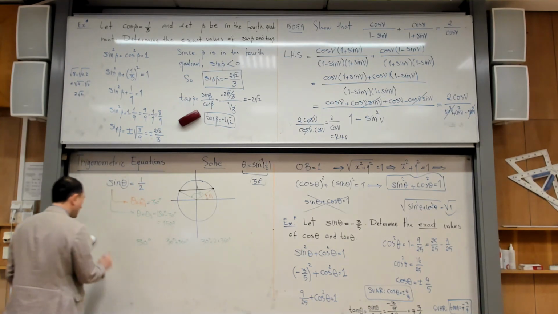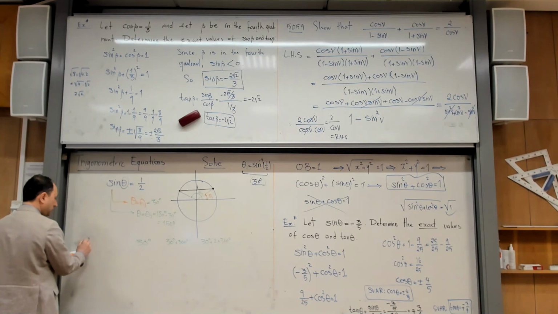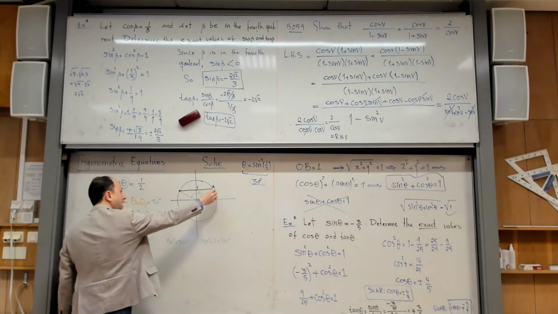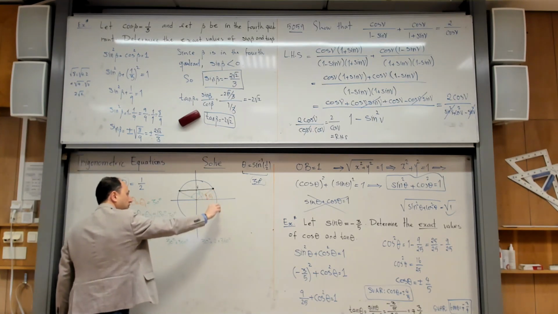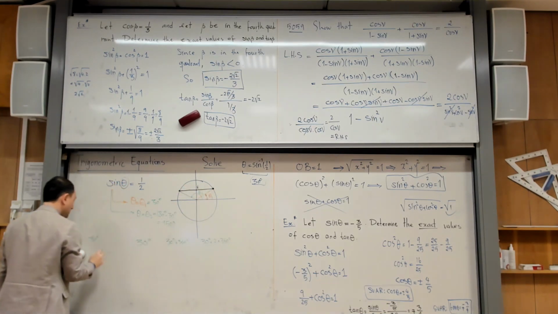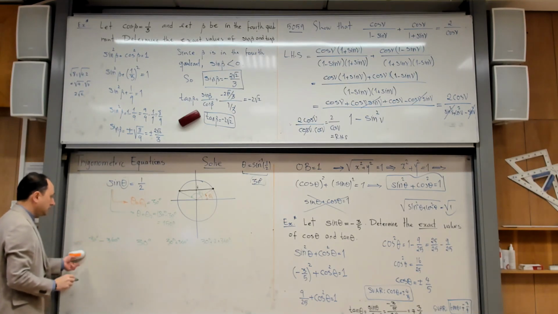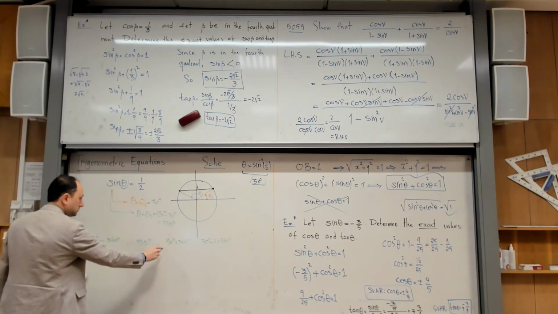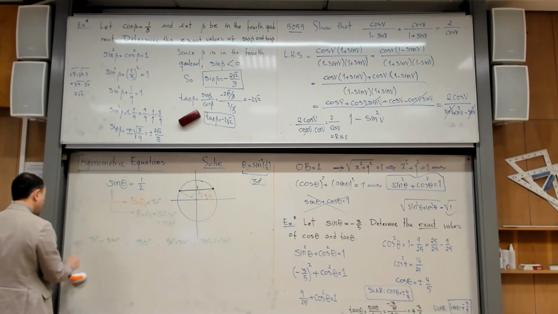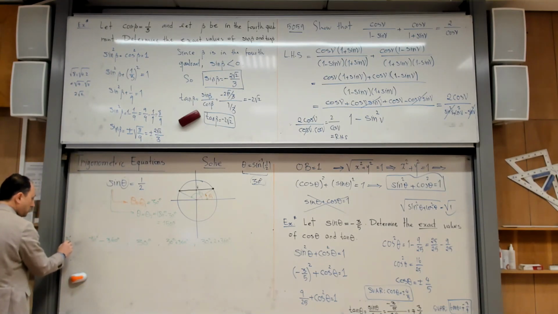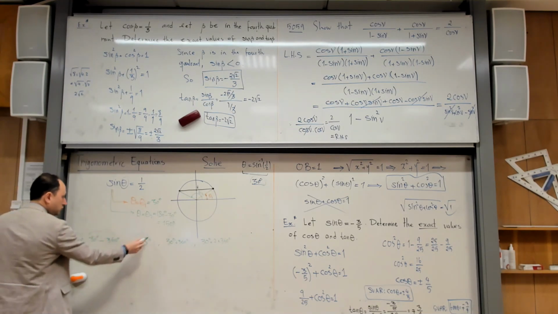Can I go in the negative direction? Yes. I can write 30 degrees, but instead of going one full round in this direction, I go one full round in the opposite direction. So this means that this would be minus 360 degrees. I will end up with a new angle. And I can go here one more, yes, 30 degrees minus 2 times 360 degrees. You see, if I ask you, are these angles the same, you would say no.